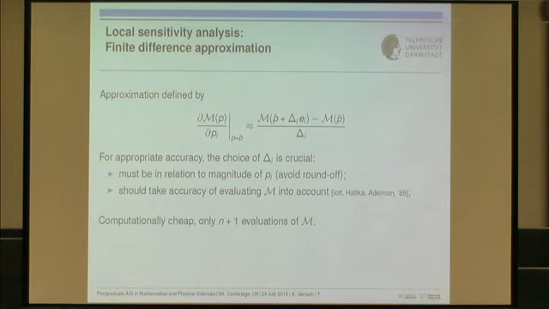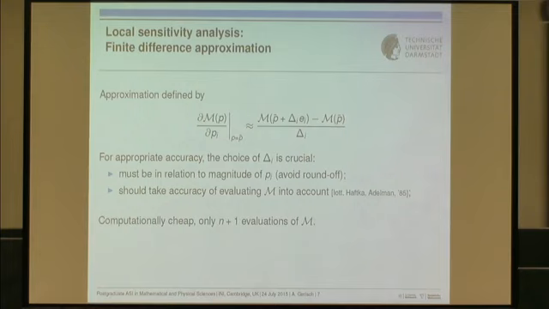Okay, for finite difference approximations, we simply approximate the derivative by a difference quotient. Question? No. We perturb our nominal value of the ith parameter in the nominal parameter vector. So this is the ith unit vector, and we add a contribution delta_i to p_i bar. This is our perturbed model, and we subtract the output of the non-perturbed model, and we divide by the perturbation, how big it was.